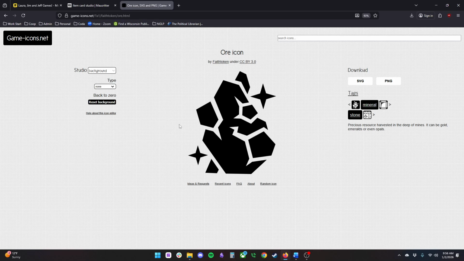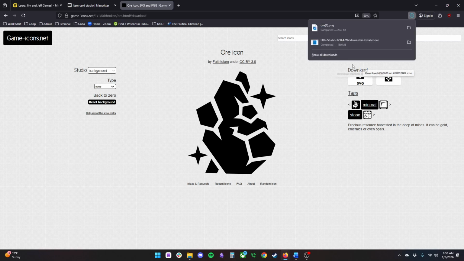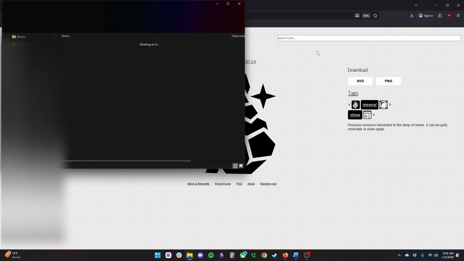So when I go to gameicons.net, it's already set to invert the colors. Instead of white on black, which you see in this little preview, it's black on transparent, I think is what this is. I don't really need to make any additional changes to this, although I could. So then I'm just going to download this as a PNG. That's going to put it in my downloads folder.